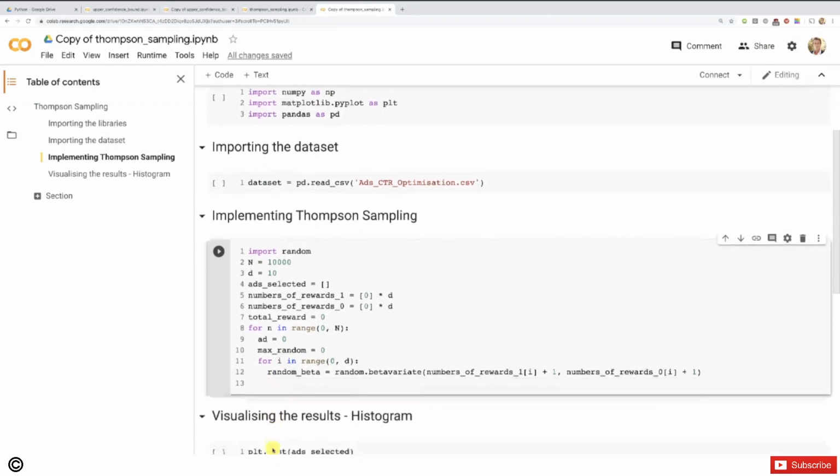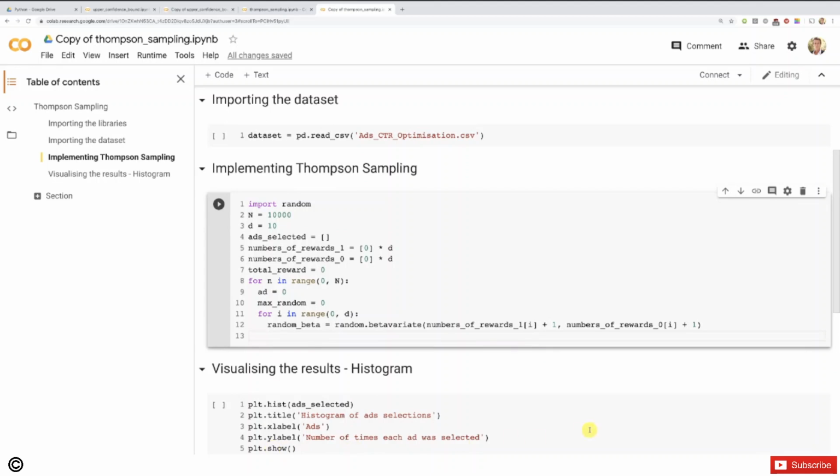The next step, I'm going to scroll down a bit. The next step now is to start, of course, with an if condition. An if condition which will check if that random draw, this random beta variable here, is higher than this maximum random draw. And if it is the case, then inside this if condition, we will say that this maximum random draw has to be updated to become the new random beta that was just higher. And at the same time, we will select the ad of index i inside the same if condition, because anyway, if we get a new higher random beta, this ad will be updated as well. Okay, so I'll show you.